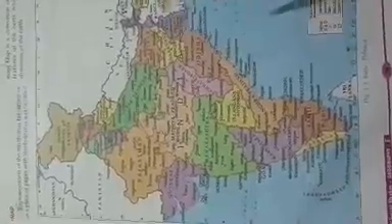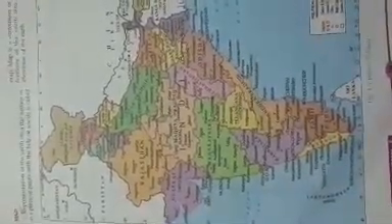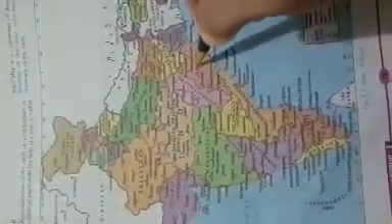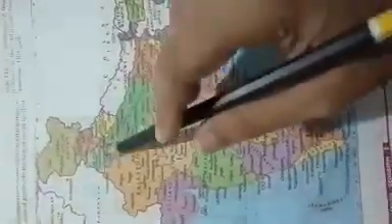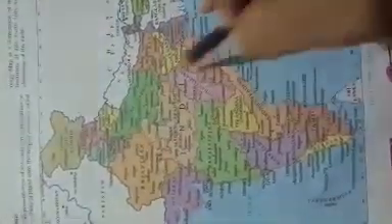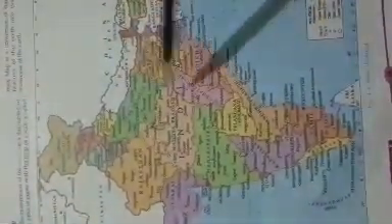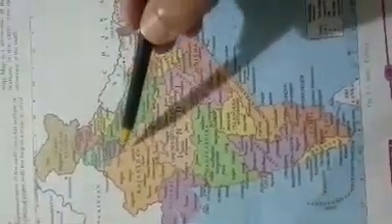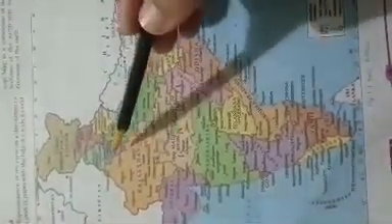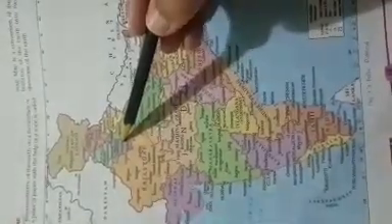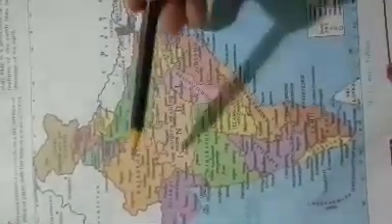Like for example, first let me tell you what a scale is. It is the ratio of the actual distance on the ground and the distance on the map. For example, you can see the distance between Odisha and Haryana. Here in this map the distance is some centimeters, but originally Odisha is not a few centimeters away from Haryana. Odisha is some thousands of kilometers away from Haryana.